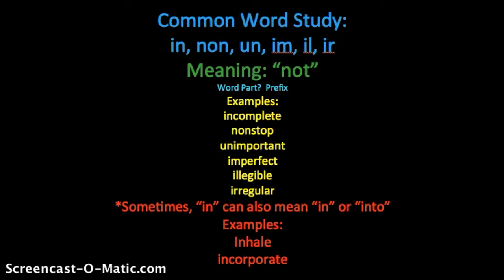And the last example is irregular. Irregular. If something is irregular, it means it's not regular. For example, I know you might see that word in math when you're talking about shapes. If it's an irregular shape, it usually means it's not a regular polygon, meaning the angles might be different, the line lengths may vary. The shape itself is kind of an irregular shape. It's not something you regularly see.